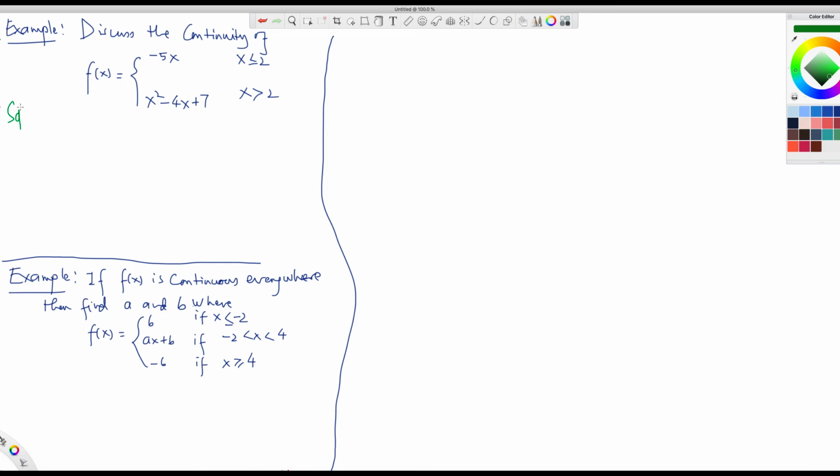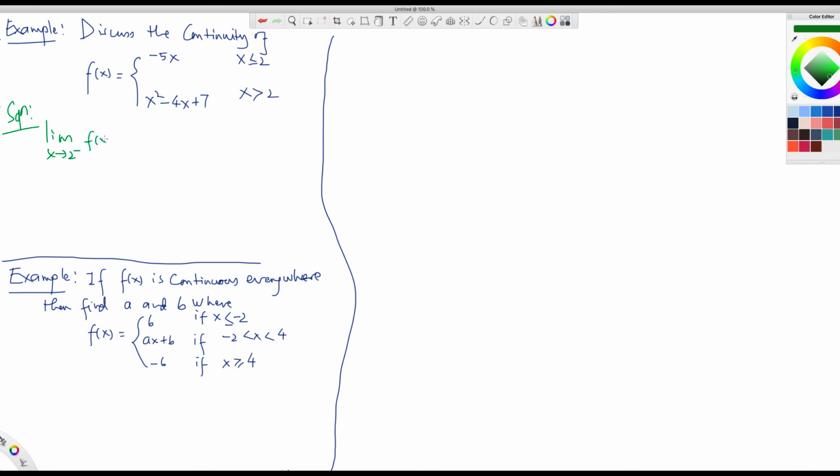So solution is, let's find out the left limit at 2. x tends to 2 minus. Because at 1, 0, negative 1, negative 2, negative 3, it is continuous because it is a polynomial function. At 2 it may not be, because this function goes up to 2 only, and after 2, on the right of 2, another function starts. So the limit may not exist, or the functional value may not be equal to the limit. So we want to check that. But everywhere except 2, the function is continuous, okay? Because they are polynomial functions.